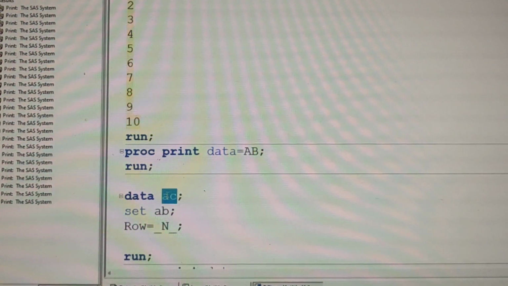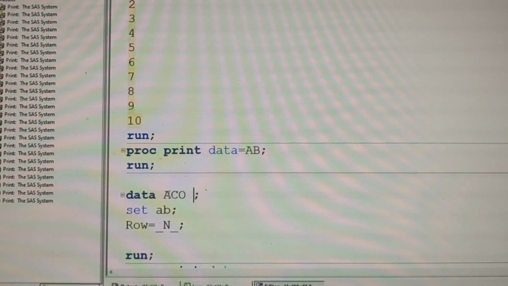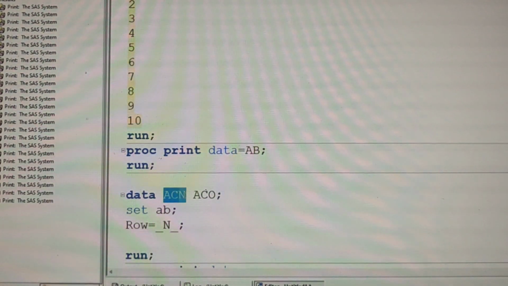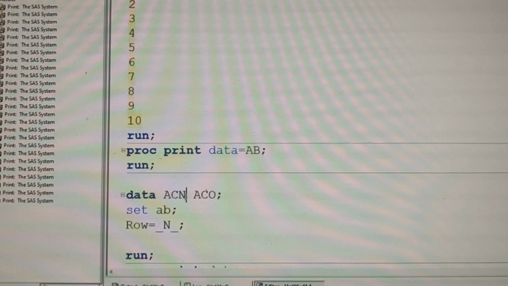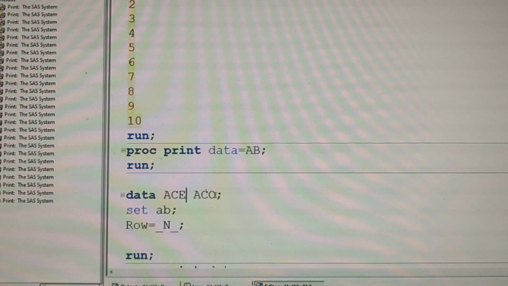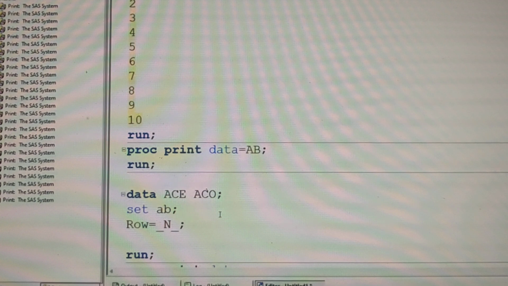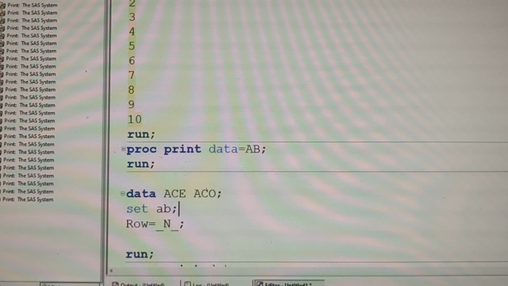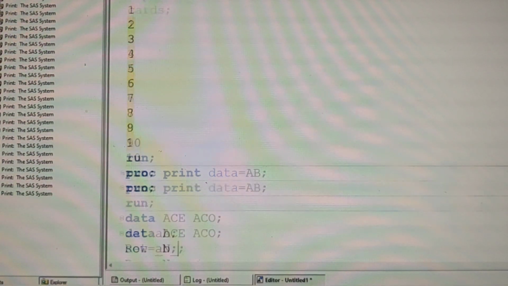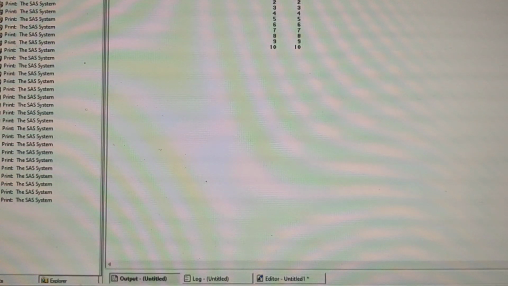So now here I am creating two variables, ACO and ACE. Here I want to copy only even numbers into ACE, and I want to copy odd numbers into ACO. Totally I am creating 2 data sets only. Now anybody please let me know how to do this. Odd numbers and even numbers I want to copy into separate data sets.